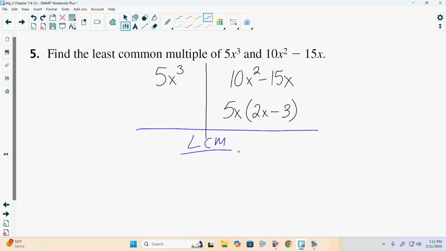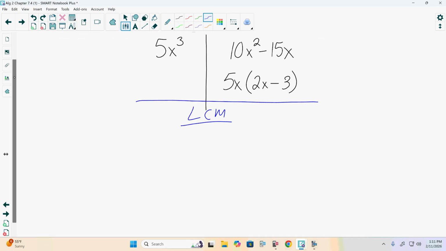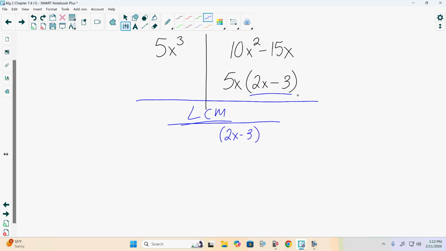Least common multiple. It doesn't matter where we start when listing the least common multiple. I can start with our coefficients, the numbers that are just by themselves, or I can start with the parentheses. Now, if I start with the parentheses, we only have one set in either one, yes? And it is what? 2x minus 3. It shows up in one of them, so we need it.